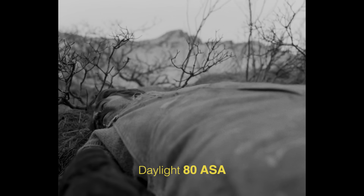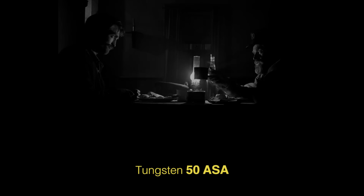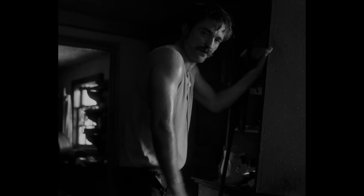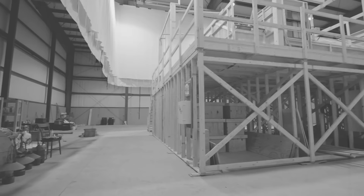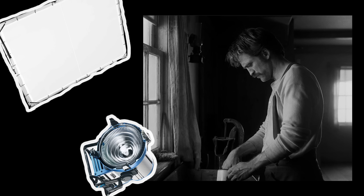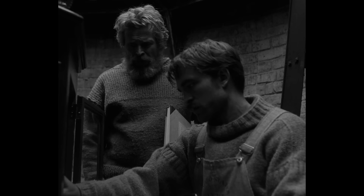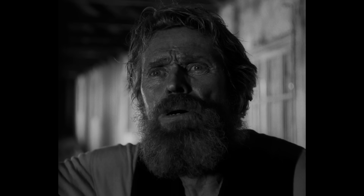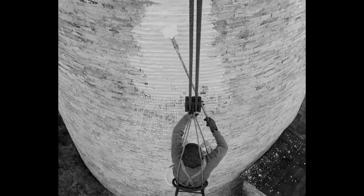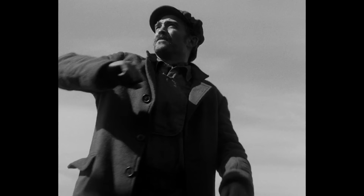Shooting with a slow, old Double-X film stock meant that in daylight he had to light to 80 ASA, and when shooting with tungsten light, had to light to a measly 50 ASA. This meant that large, powerful light sources were required in order to have enough light to expose the film. For day interiors inside the lighthouse, he created what he refers to as a cyclorama. His lighting team rigged white muslin textile above the windows around the circumference of the lighthouse, into which they bounced two HMI M90s and two 18Ks. Having so many powerful sources brought up exposure enough to shoot at 80 ASA, and bouncing them created beautiful, natural, soft light. He also utilised grip gear such as a technocrane and a dolly to perfectly compose each shot and execute smooth, cinematic camera movement.